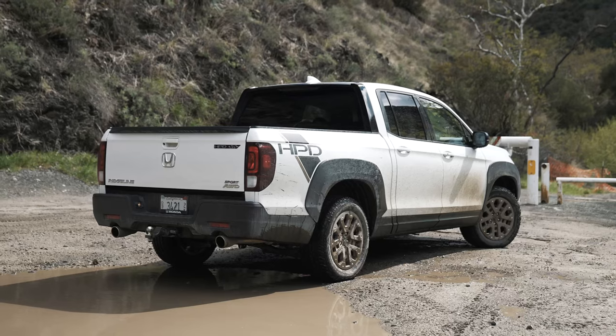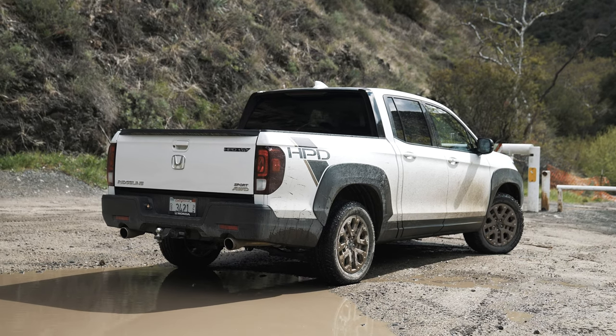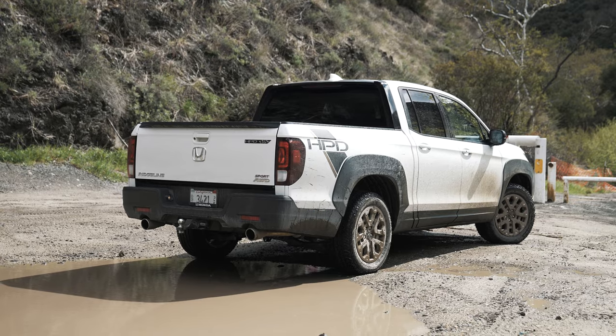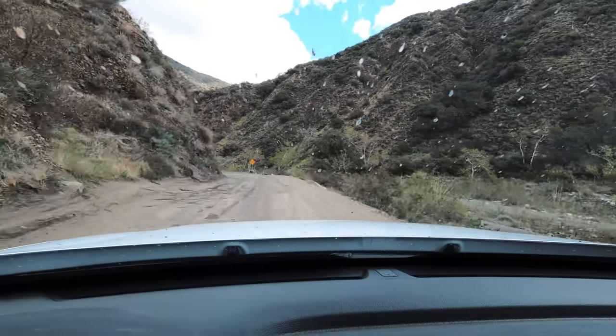As far as payload, what is the payload number on this? I forget it. I think I want to say 1700 or 1500. Shoot, I forget the payload number, so I'm going to go bam. That's the payload number. Adequate for putting stuff in the bed. And because of the way this thing is built, the frame, the platform on which it sits, the bed is wide enough that you can flat carry stuff up to 4 feet wide, which is probably a little bit better than some of the other pickups in this class. So it can still do truck things. It can do them, it just can't do them as truculently as the rest of the trucks.